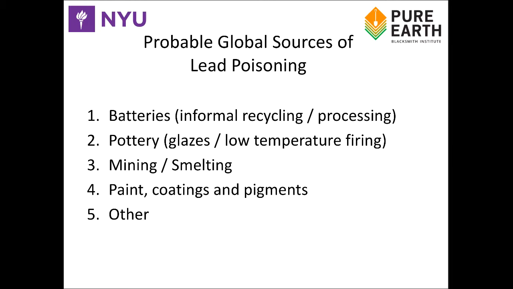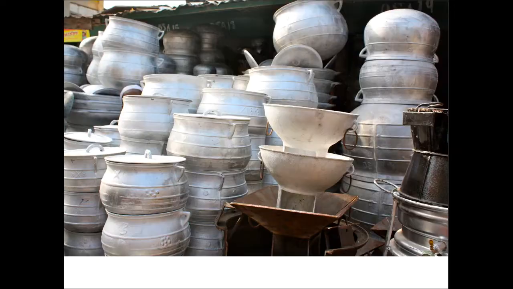Number 5, we are putting into the category of other, and other includes pots like this that have used lead as part of a coating, lead and zinc in this case, covering these aluminum pots called darisans in Ghana. We've seen many of these. They're leachable lead. They're not made with lead, but they're coated with zinc and lead as part of that process. Also cosmetics, coal, all sorts of traditional medicines. We have statues, we have crucifixes. So this category of other is a catch-all for all the other miscellaneous sources that we see, including consumer products that may have lead.